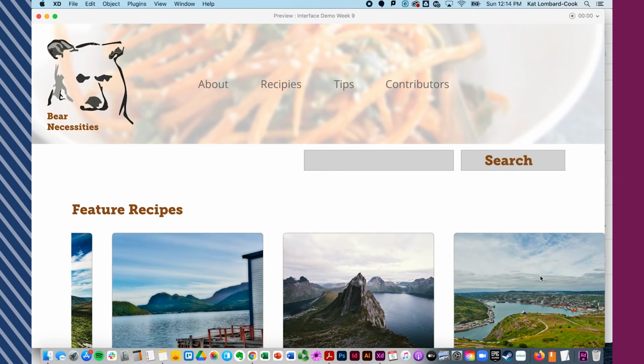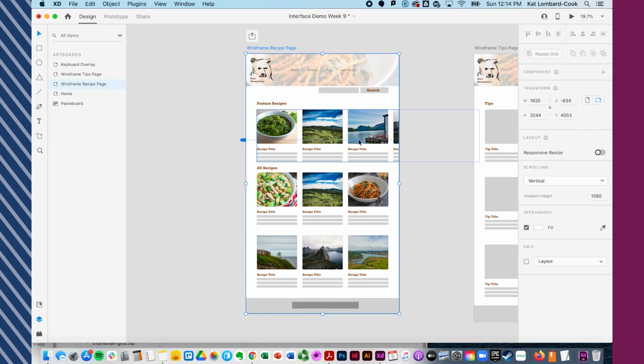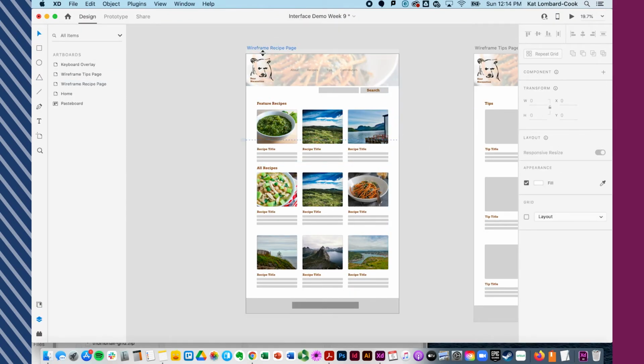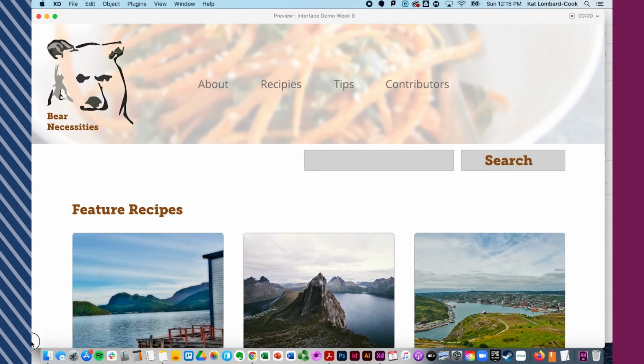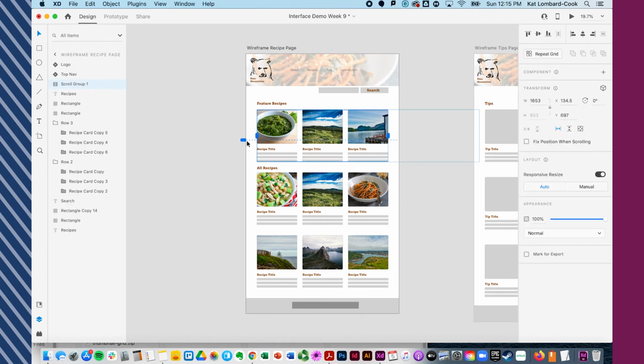Now you'll notice though that means that it stops at the edge of the page. So this last one will never come in. Whereas when I have my view area snap to here, that guy comes all the way in to the end of the view area, and then you don't have anybody hanging out over on this side. So it's important to figure out what the best way is to fit your view area for that scroll group.